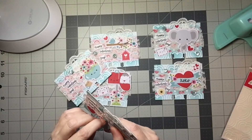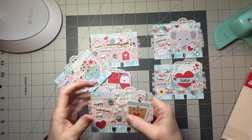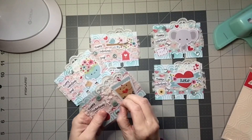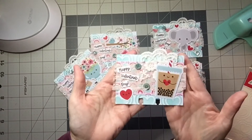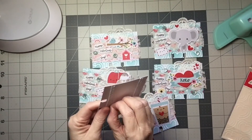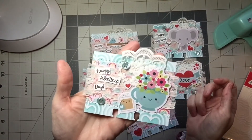I got a little glue on that one, but I'm going to get a little picker and pick that off. I can't do it with my nail — oh, I did it with my nail. There we go. I did just rip the little paper on the back of it, but it's on the back so you won't see it, guys.